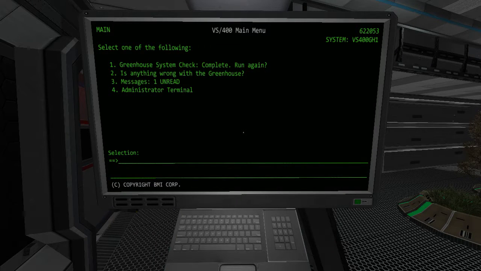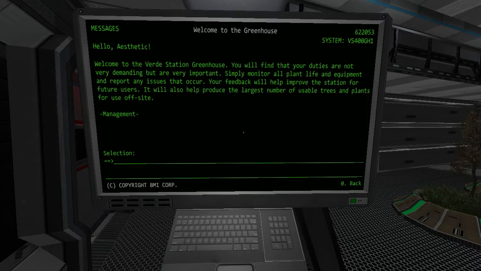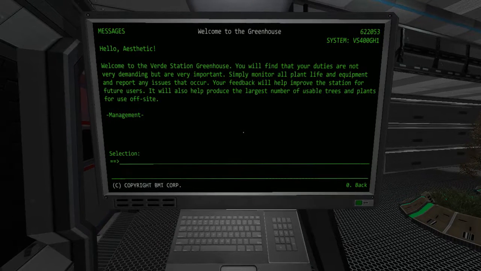Is there anything in the message? One unread. Welcome to the greenhouse. Welcome to the Verde Station Greenhouse. You will find that your duties are not very demanding, but are very important. Simply monitor all plant life and equipment and report any issues that occur. Your feedback will help improve the station for future users. It will also produce the largest number of usable trees and plants for use off-site.